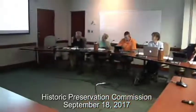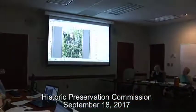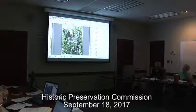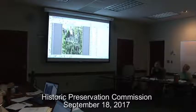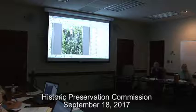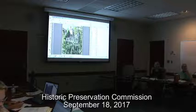Yeah, first of all, that actually is the gate at the front of their property, which they would love to emulate at the rear of the property. Same style, 9 feet wide from post to post. It's a combination of wrought and cast iron, I presume. But that same look, 4.5 feet tall, 9 feet from center line to center line at the back, and the rest of it's going to be just fence. They just want to be able to shut it off. It's all part of enclosing it for their dogs.